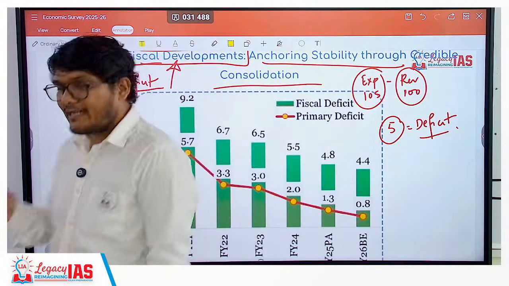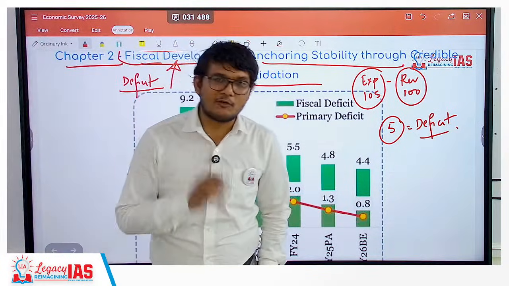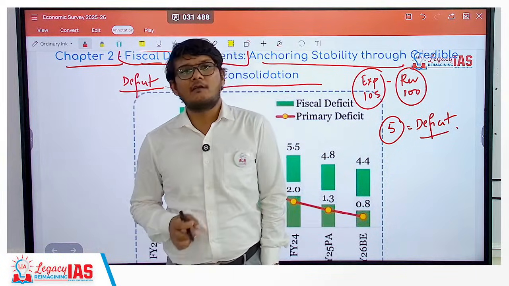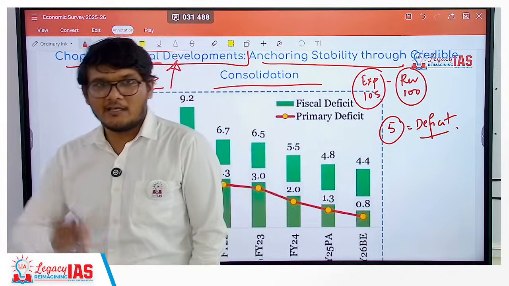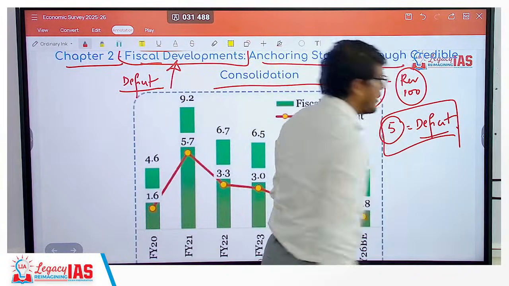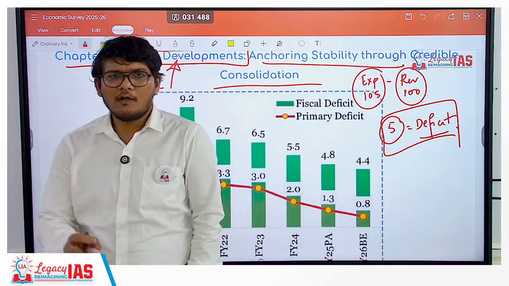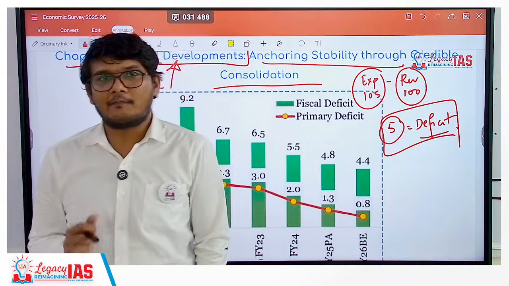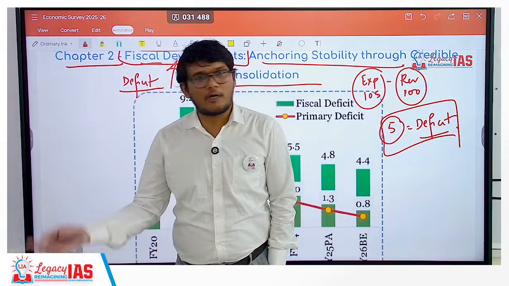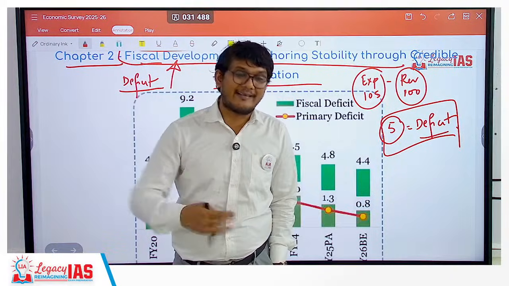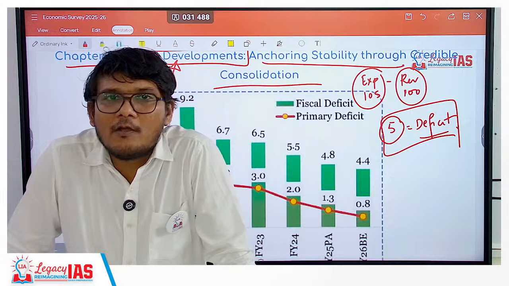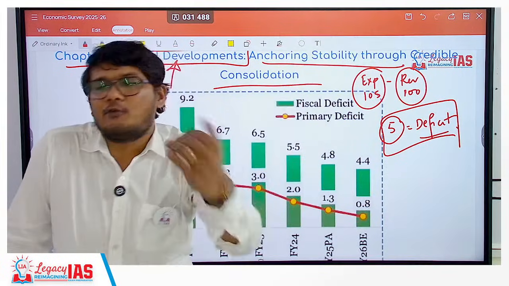And there are various types of deficit: budget deficit, revenue deficit, effective revenue deficit, fiscal deficit, primary deficit. One of the most important deficits is the fiscal deficit. And that fiscal deficit is actually on a higher side for India, which is not good in the sense that we want to lower it. Now, why has it become higher? Of course, during the COVID, the government did not generate much revenue, and rather the government had to spend a lot for social security, social services, welfare schemes, etc. So the expenditure shot up, revenue was not enough.